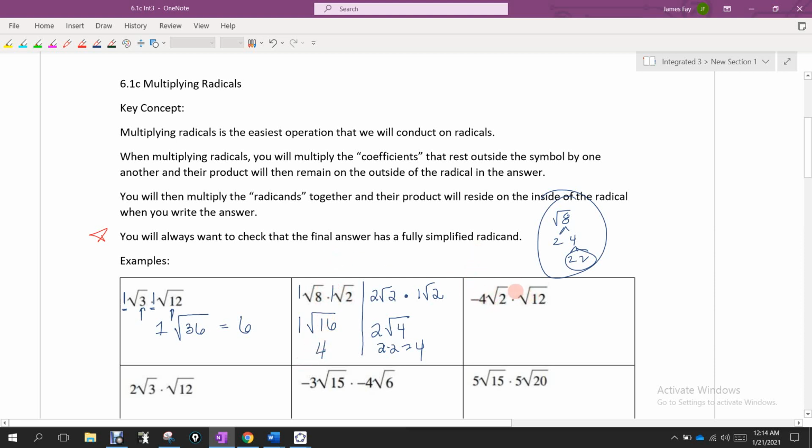Do this next one, so we'll go negative 4, so there's an understood 1 here, so negative 4 times 1 gives me a negative 4 out front of my radical. Then multiply the radicands, 2 and 12, so that gives me 24. So I'll take radical 24, because that's not simplified. It goes 2 and 12, 2 and 6, 2 and 3. So there's a pair of 2's that can come out, so I have a negative 4 already out there. A pair of 2's can come out, and then these two things do not have a partner, so they get multiplied back together as 2 times 3, which gives me 6.